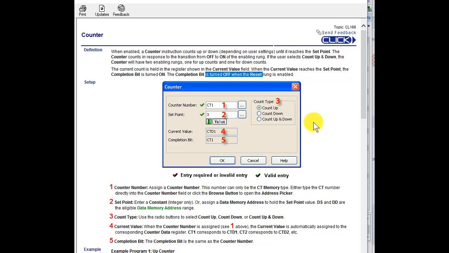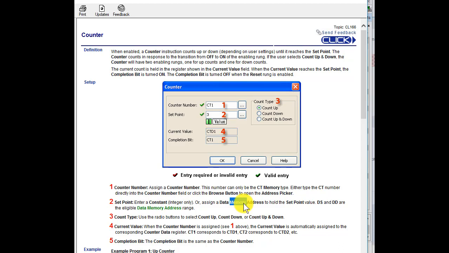When it reaches the set point, the complete bit is turned on and turned off when the rung is reset or it's less than. Then in the help file it tells us, in box number 1, you need to put a CT memory followed by a number, 1 through whatever the max is. Set point, you need to either use a constant, that's what we're using, or you could use a data memory address like DSDD, and then the machine could look there.